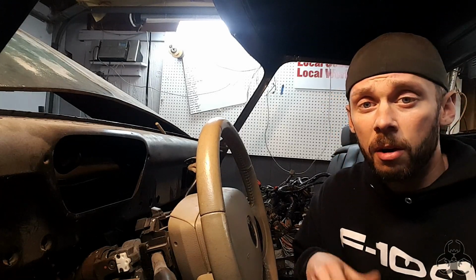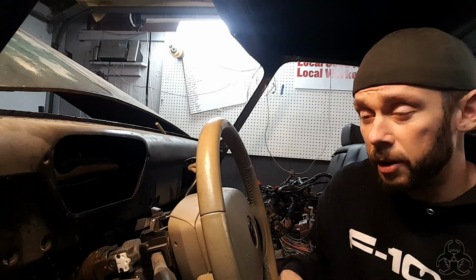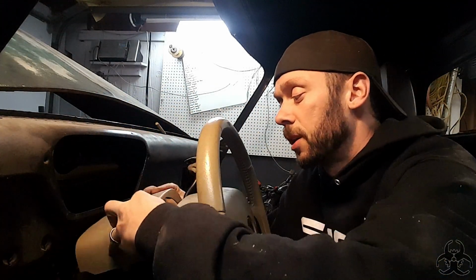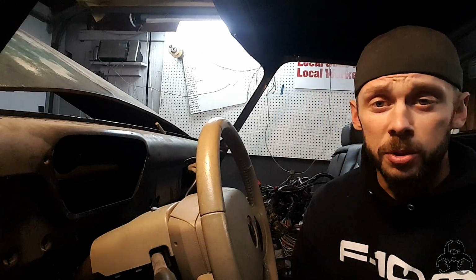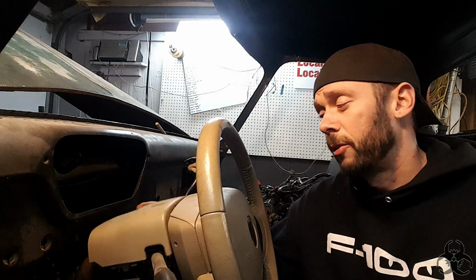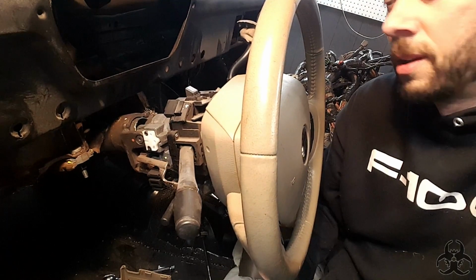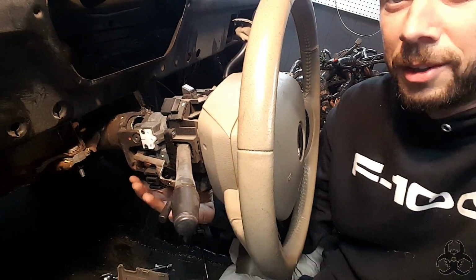While we're talking about the column, some of the things I'm looking at addressing going forward: I still have these plastic pieces that go over it. That's huge. I haven't tossed these, but I don't like the thought of it because it's a lot slimmer than that in here. So I don't know if we can eliminate some of the things in there to get that smaller, maybe make this housing smaller, or just make a new one altogether.